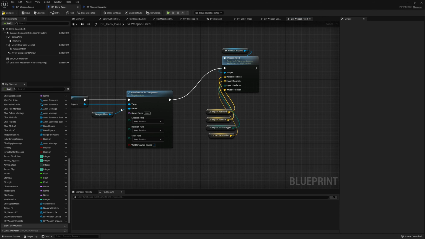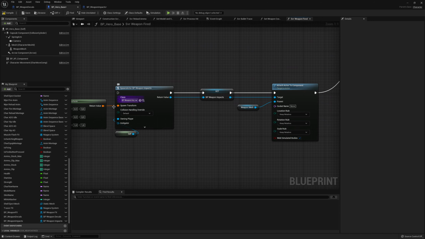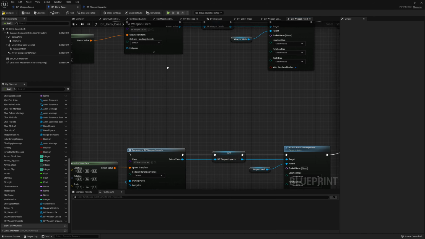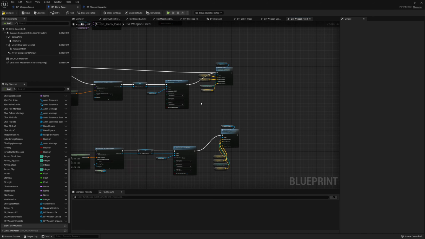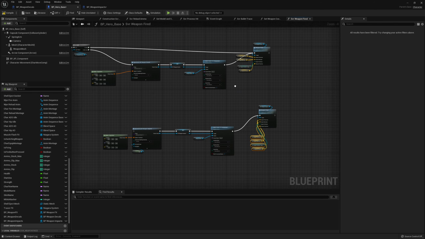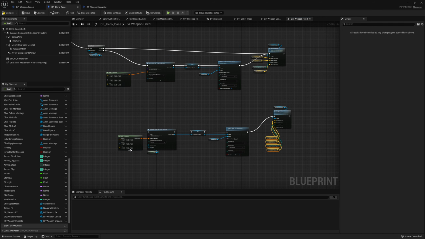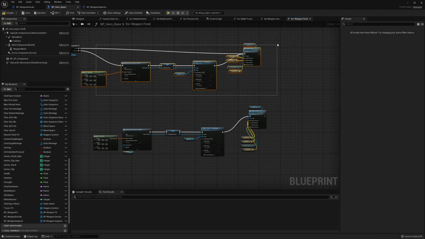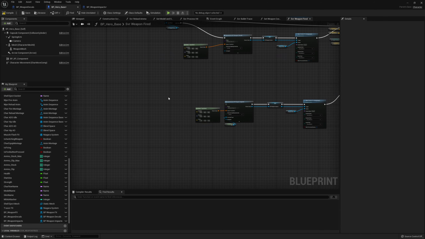So the reason I'm using a separate blueprint for the decals is because these have a much longer lifetime than the MuzzleFlash. Otherwise they would have used the same variable, so it would have made sense to put them on the same blueprint, but since these exist for 10 or more seconds and these only for like half a second, it makes a little bit more sense to split them up.